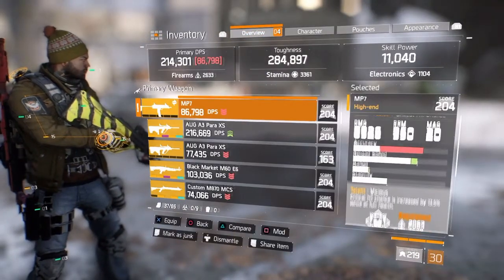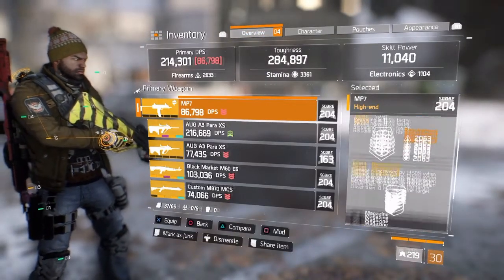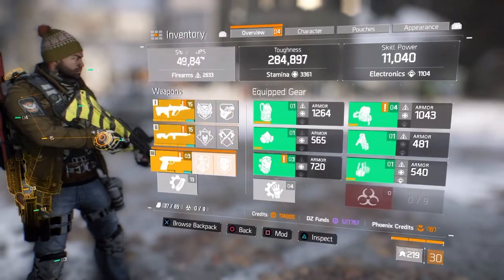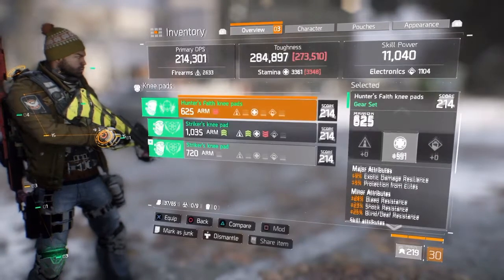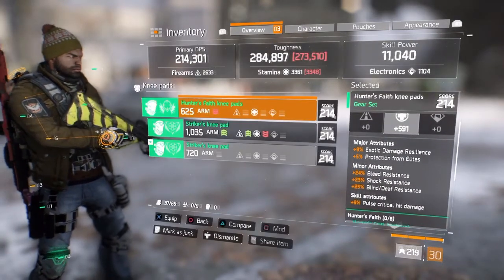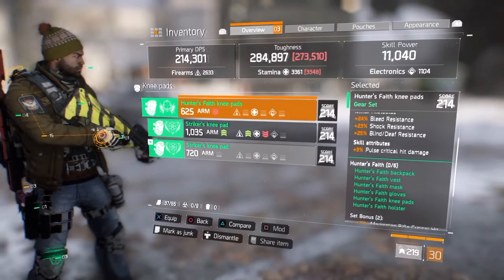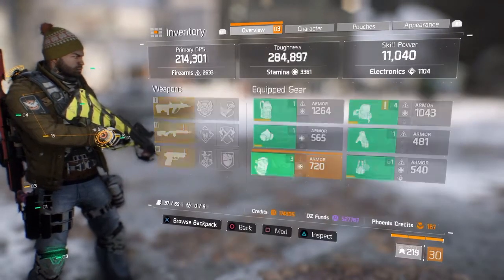There it is, an MP7 drop, 89,000 damage, talents Vision, Swift, and Responsive unlock. 86,000 DPS, that is nice. Let's have a look at these pads. Hunter's Faith knee pads, nice. Gear score 214 with some nice talents and attributes on this bad boy.